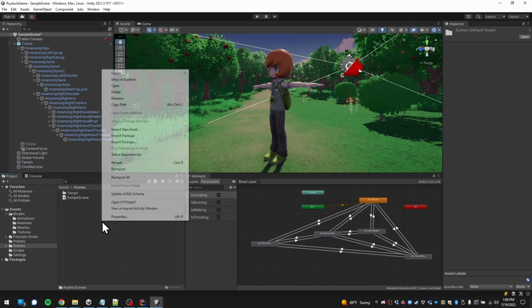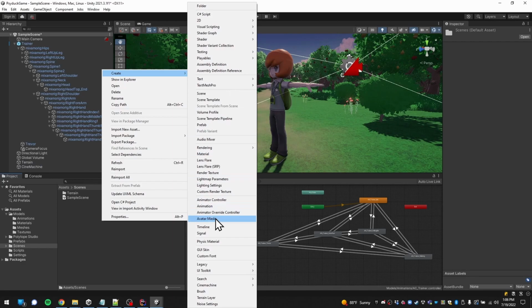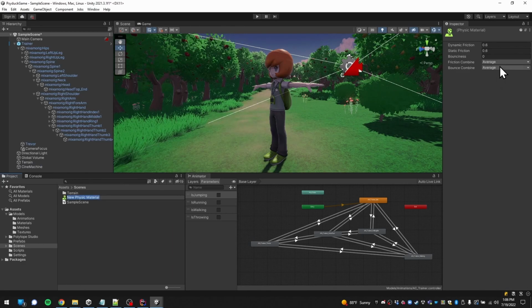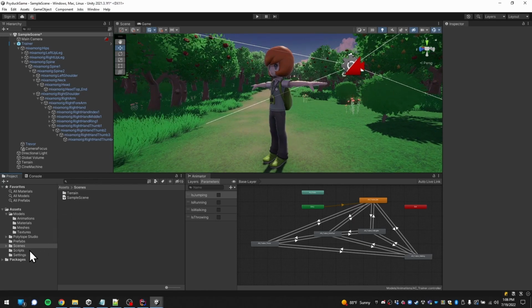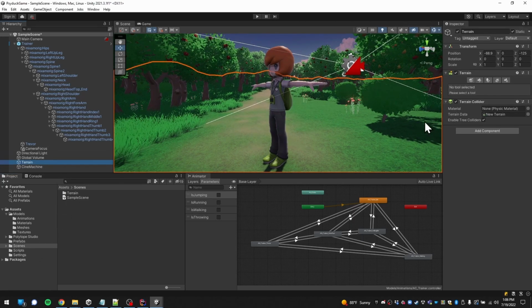Just for the sake of showing you this, if you create a physics material, you'll see that you can set dynamic and static friction and bounciness. For the sake of not making this video too long, I'm just going to delete it, but you can try it out if you like. Change those values, apply it to our terrain up here by dragging it in here. You'll see it's not going to stop the ball. However, to stop the ball, what we need is damping, so that the air resistance will stop it from rolling so much. And that's pretty easy to do.